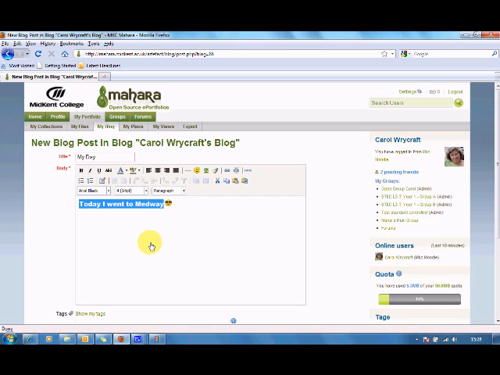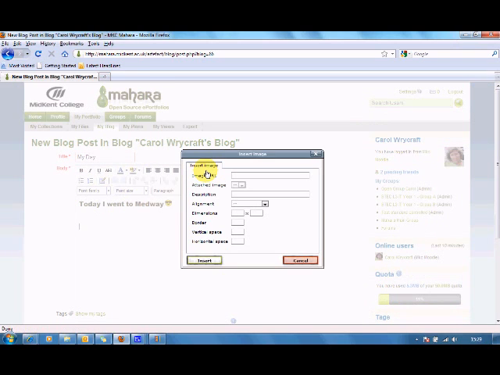One of the other really useful things in here is that you could click on the insert, edit and link and actually put hyperlinks into your work as well. So a blog won't just be a collection of text, it'll be a collection of lots of different images that you've got. So let's think, I could put in a picture.